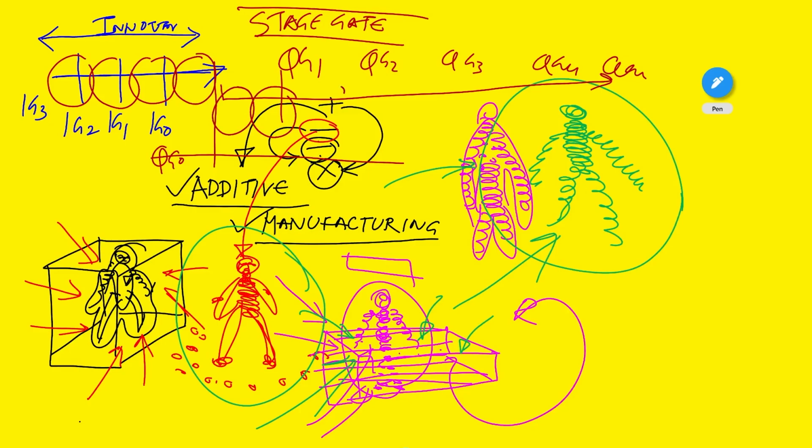You look at a look and feel. For instance, it could be a prototype of a plane. You take a small model, you put it in a wind tunnel, or a prototype of a car. You put it in a wind tunnel, you put colored gases, you see how the thing flows.